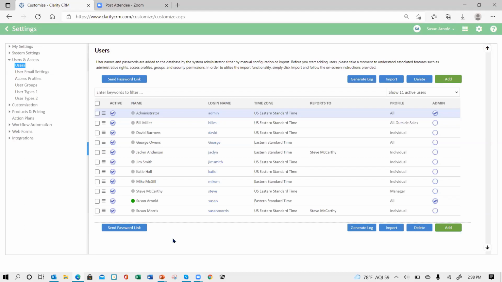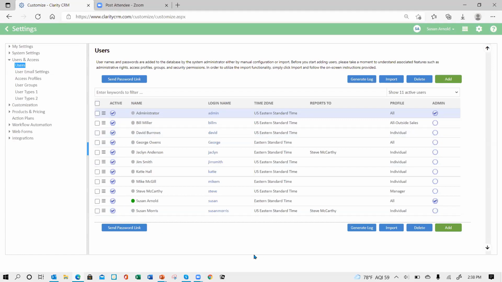Okay. Now that password link thing, if you decide not to put passwords in, when you're done adding your users, you can select them all and then click on send password link. And then the system notifications will generate an email to send to all the users with a link to go and create their own password. Okay. But like I said, sometimes it doesn't get out. Sometimes it might land in the junk folder. So if you have some issues with that, you can go back in and add their password for them. Okay. But that you can do.